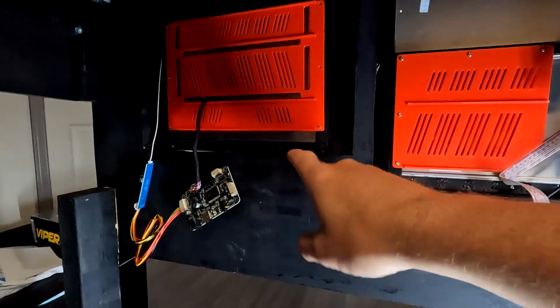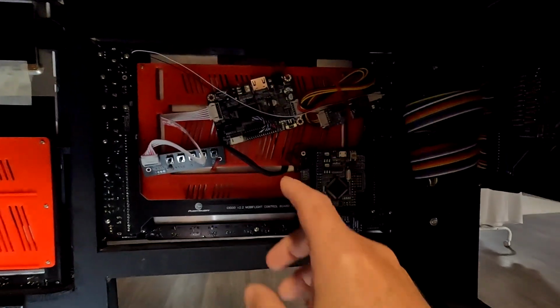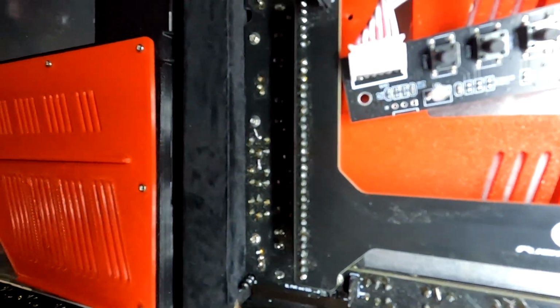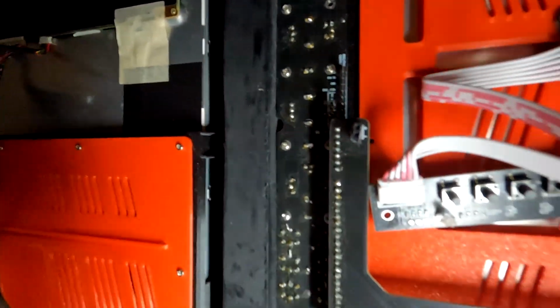The fake G1000, as you can see, stuff's still hanging off there. And on the primary G1000, I haven't touched it. I've just kind of put it in, and you can see what I'm talking about down there. Let me get the light in there. You can see how tight it is right there. Not a lot of space to work with. So I'm hoping that's just pushing against the board and it's bending a little bit, and that's why that button's not working. And same with the radio panel.